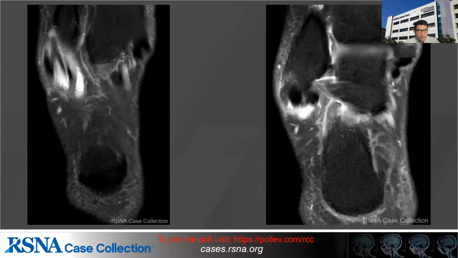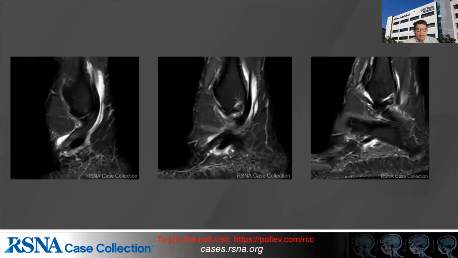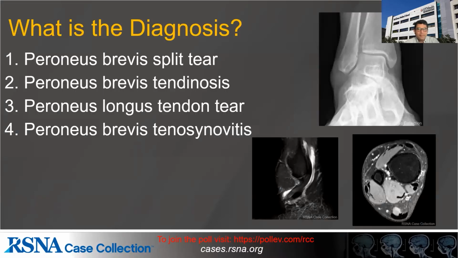Here are some more coronal images, and we're trying to focus your attention to try and give you some choices of thinking what could be the cause of ankle pain. And if you go to the next slide, please. And there's a couple of sagittal images again through the region of interest. Just to let you know, we're now on the lateral side of the ankle, as you can see. And go to the next slide, please.